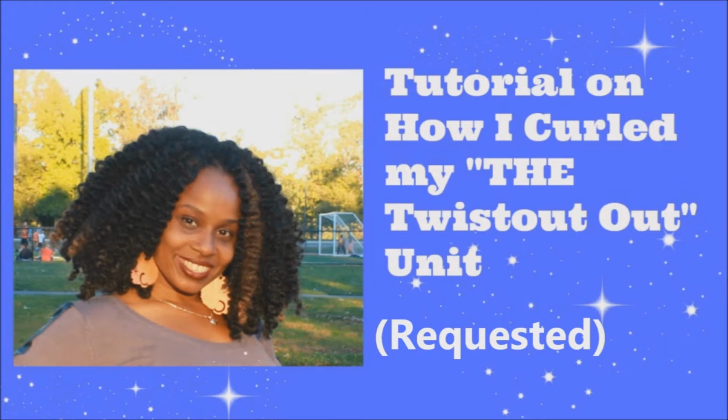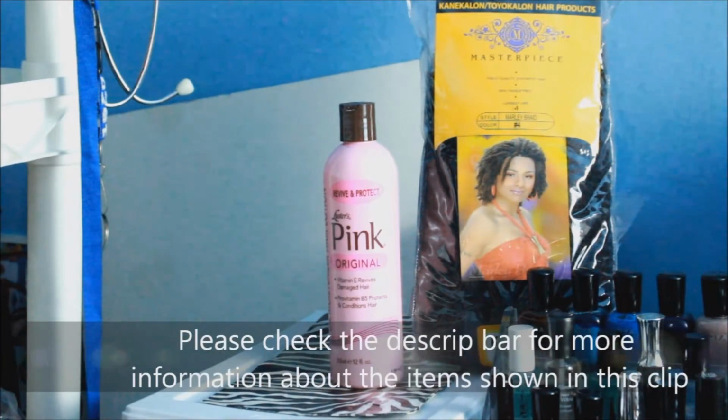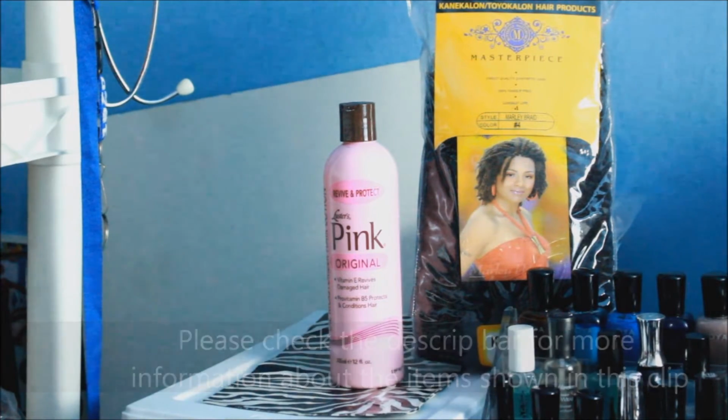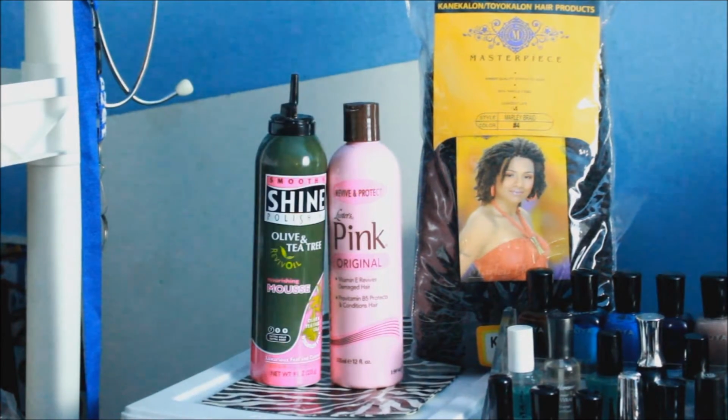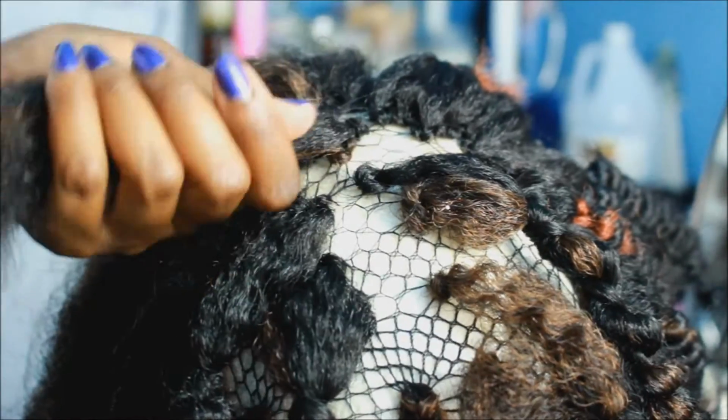Hello everybody, this is a tutorial on how I curl the twist out crochet unit, which was requested. Before we get started, we're going to use some kinky hair pink moisturizer, any brand of your choice, the mousse, any brand of your choice. We're using the smooth and shine here, and a paddle brush, depending upon what you use to comb out kinky hair. All right, so let's get started.